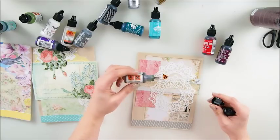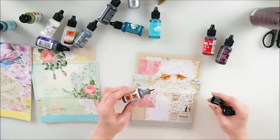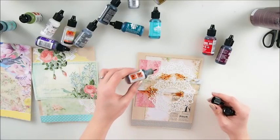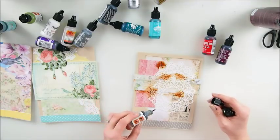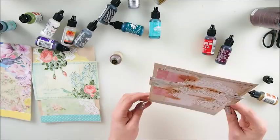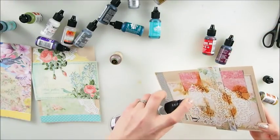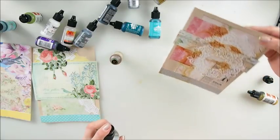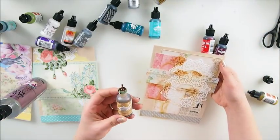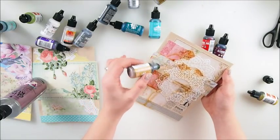Oh wow, see, it is actually working. Wow. This is crazy beautiful. OMG, guys. I love this. It looks like a stain. It's called latte. Well, no wonder. I love coffee, so that's why it's a perfect color for me.